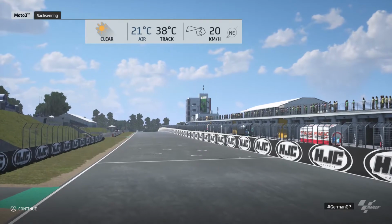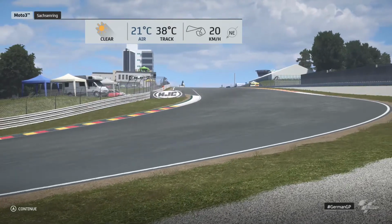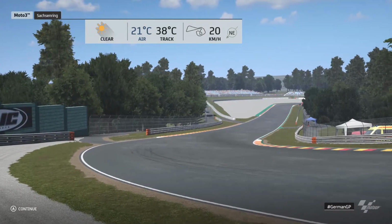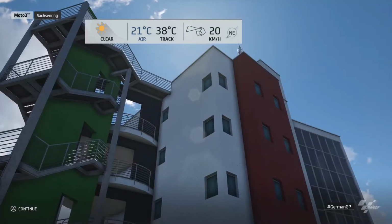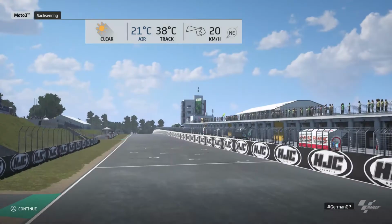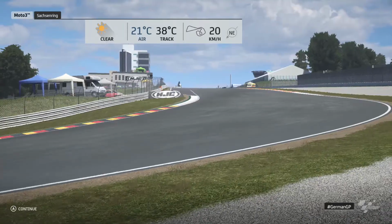Hello and welcome to the Sachsenring circuit for the start of the historic German Grand Prix. The atmosphere in pit lane is already really fired up. The first round of free practice is about to begin and mechanics are performing the final checks on the bikes before the riders get on track. The session will enjoy great weather and the sun is raising the temperature of the asphalt. This is good news for the riders. They won't need to spend much time heating up the tyres.